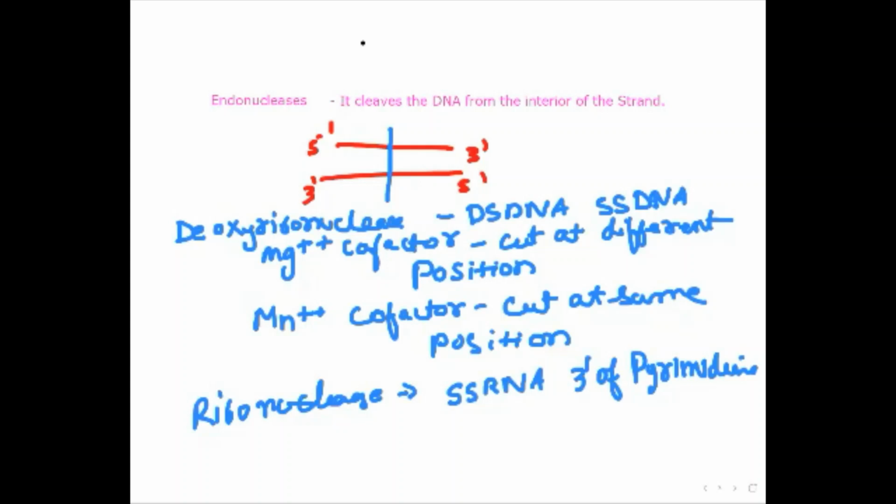So I think till here it is very easy. Now we did DNAs and RNAs, which act as endonucleases. Now you have S1 nuclease. What does this S1 nuclease do? It degrades RNA or single-stranded DNA.